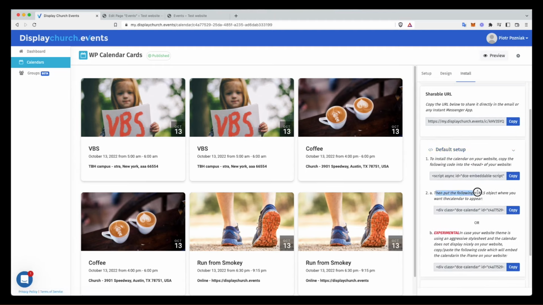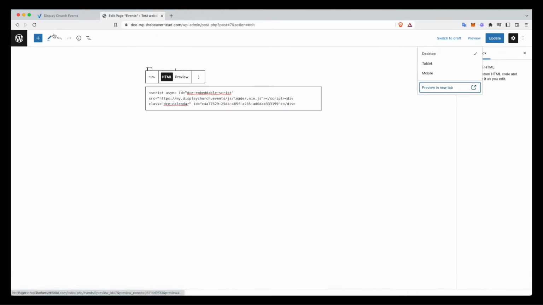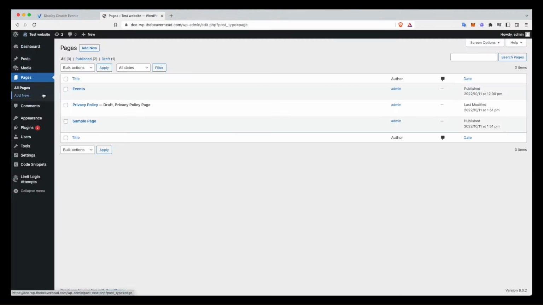And the first step is to install the widget loader script in the head of your website. While you can edit the WordPress theme yourself, I recommend using one of the existing plugins that do it for you. If your website is advanced, you most likely have such a plugin installed already. But assuming you don't, I will show you how to do it.